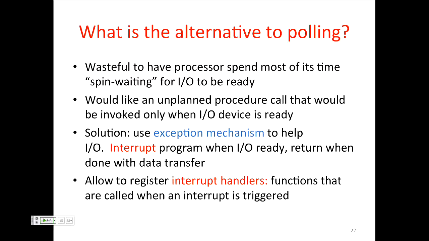So there are a couple of pieces to this. The key part is that you add a table to your CPU that has a couple of addresses of functions to jump into if you receive certain interrupts. And then you also modify your CPU such that I/O devices can actually send an interrupt to the CPU, which will suspend your current execution and execute the corresponding function from that table.